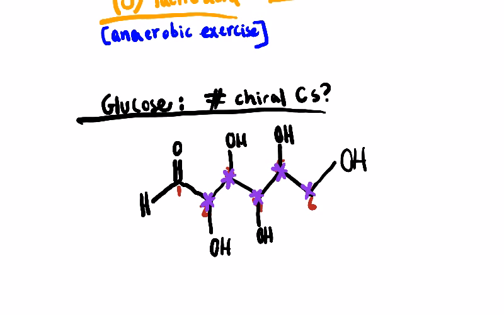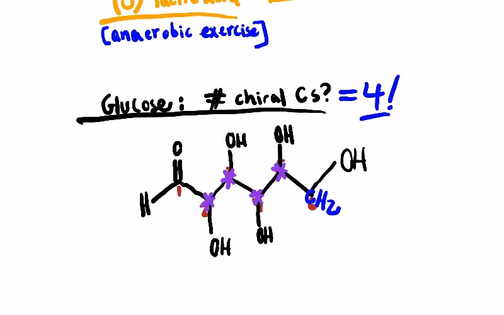Oops, carbon 6 is not a chiral carbon. Take that back. Carbon 6 is not a chiral carbon. The reason is, if we look at what's present there, keep in mind that carbon has to have 4 groups bonded to it in total. It has the hydroxy group bonded to it. It has the rest of the carbon chain bonded to it. And that means that carbon actually has to be a CH2. And anytime you have a carbon that has 2 identical groups bonded to it, such as 2 hydrogens, that carbon cannot be a chiral carbon. So the number of chiral centers in glucose is going to be a grand total of 4.